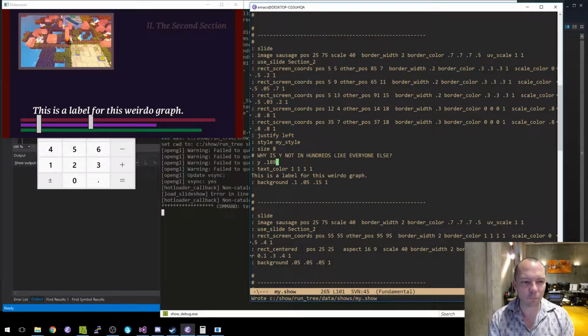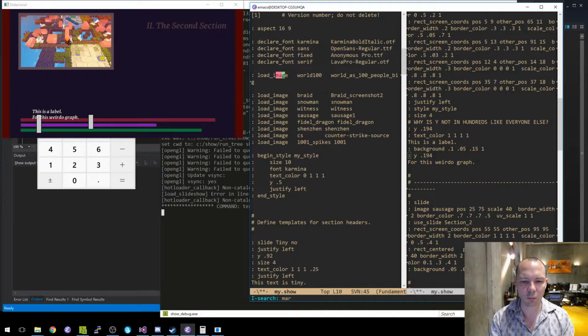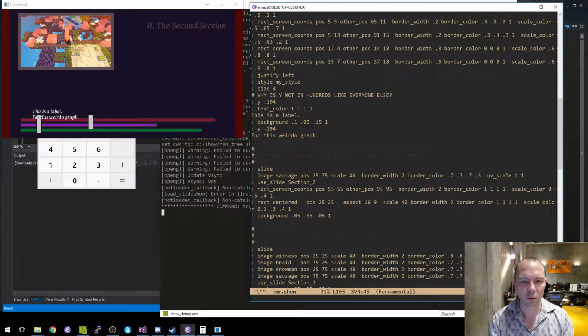All right, let's bring it up a little, and let's reduce the size. This is a label, and we're going to put those in different places. Margin. The margins aren't in hundreds either. What was I smoking? I've got to unify these in one way or another.